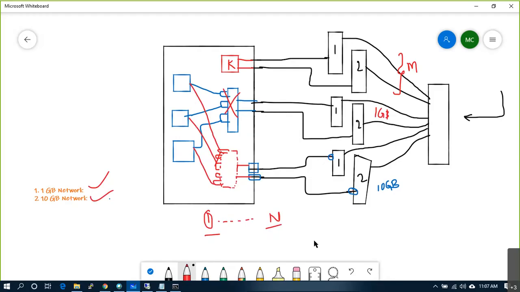If it is a bigger environment, you need to be 100% sure you're not making any mistake. If it is a small environment, it's fine. You request the customer, hang on for 2 minutes, I'll change it. You can simply change it. If you're working for a big customer's environment or bigger infrastructure, you have to be very careful while doing this kind of activity.